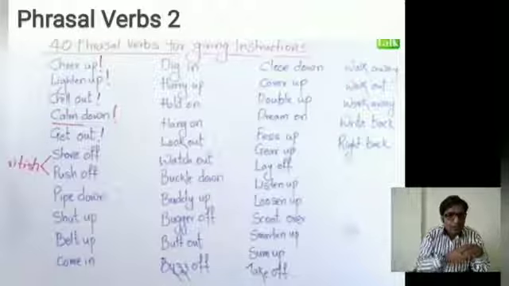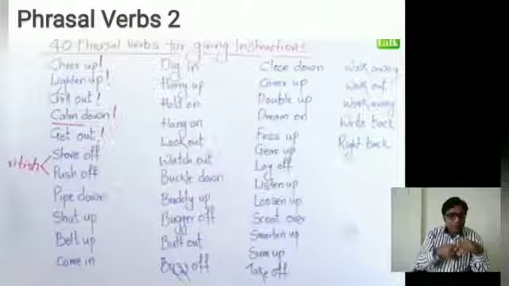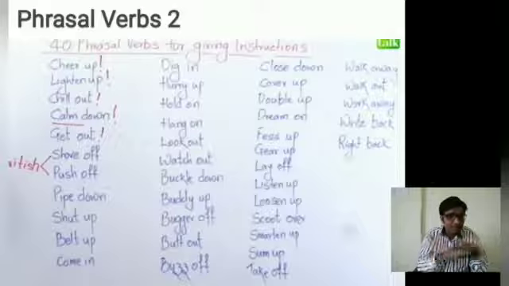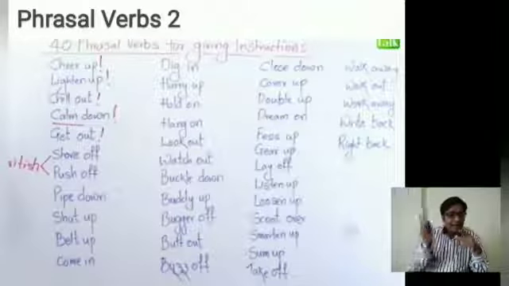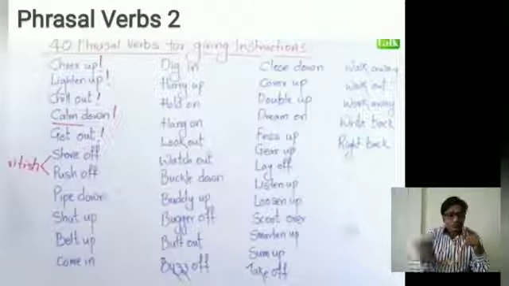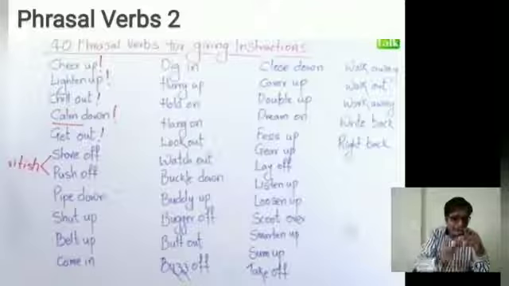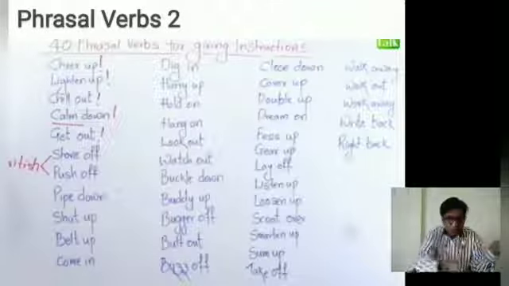Then we have write back. When you receive an email from somebody, and you want to get back to that person, but right now you don't have that much time, you can use that phrase: I will write back to you as soon as possible, which means I will get back to you. I will write back to you on mail.